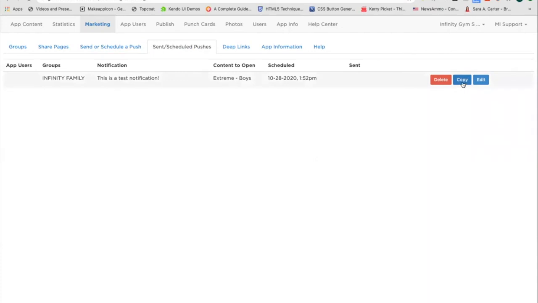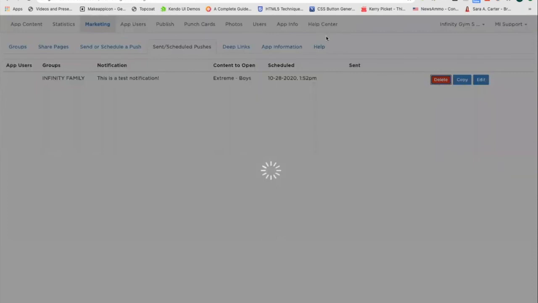You also have copy, and copy is what it sounds like. It's just a simple copy that allows you to create duplicates of other notifications. This is really useful if you have, let's say, an event coming up. You might want to send a series of notifications about it. So you create your first one, schedule it, just come here and copy it. And you can edit pieces of it as you go during that copy if you want to tweak the message a little. And then for anything that hasn't been sent, you can always come back and edit it. Okay, so we'll go ahead and delete that.